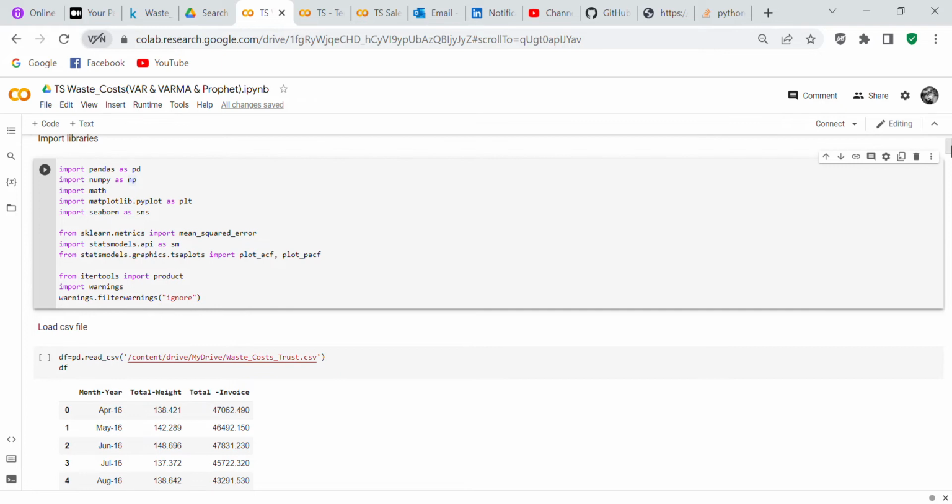So we'll import the libraries. After we created our program, we're going to import Pandas as PD, which is a data processing library. It creates and maintains data frames. We're going to import NumPy, which is a numeric library, and it performs numerical calculations and creates NumPy arrays. We're going to import Math, which is an inbuilt library in Python that does mathematical calculations such as square root.